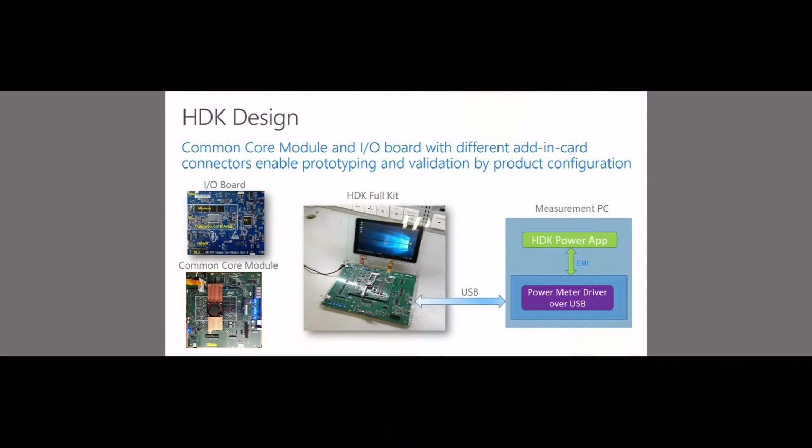The I/O board enables partners to plug and play the different components and measure, access, optimize and validate the power flow of hardware components. The HDK can be connected to a measurement PC, enabling a much richer and more detailed power optimization of modern standby devices while they are in connected or disconnected modern standby. The solution aligns with the Intel Cannon Lake release. Please reach out to your Intel representative to learn more.